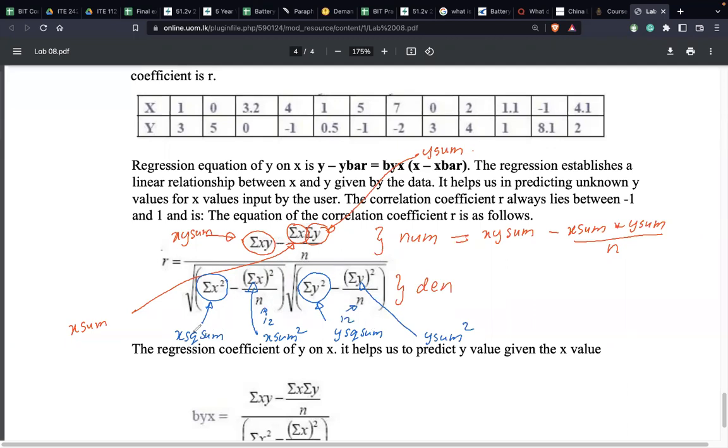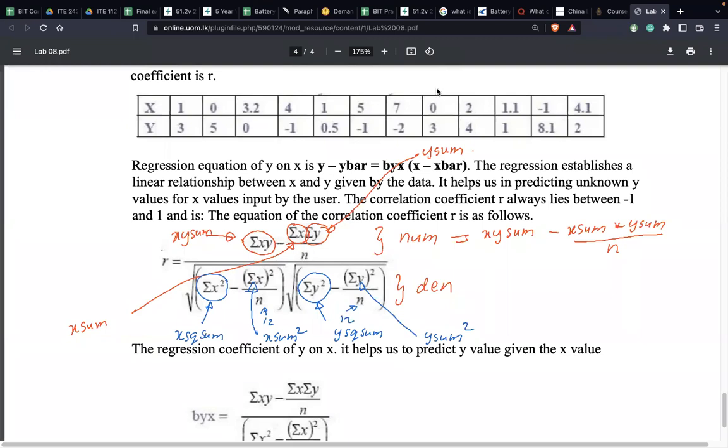Then what you have to do? You have to take the x square sum and minus this value. After that, this one minus this value. And after that, take the square root of this one and the square root of this one. After that, multiply them. Before the multiplication, I think it's better to split the whole denominator.